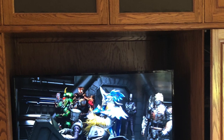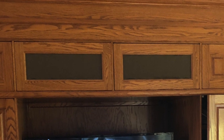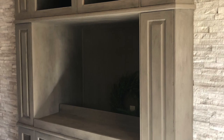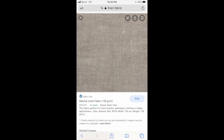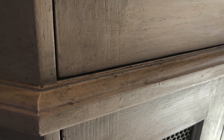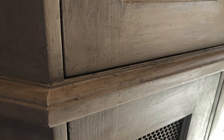The upper cabinets had this brown looking fabric, which just said, "I'm with the oak." And so they got rid of that, and I suggested a couple little linens that they could put in there, and I think that's what they're gonna do. But that turned out gorgeous. I was happy, they were happy, and I'm just glad I could do that for them.